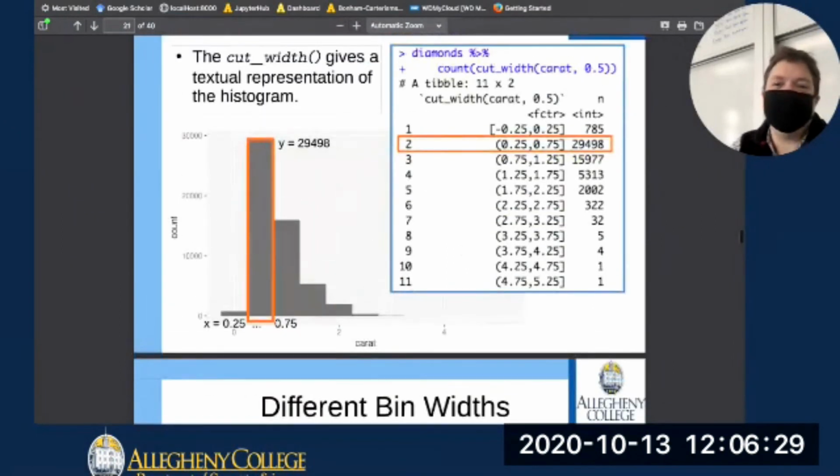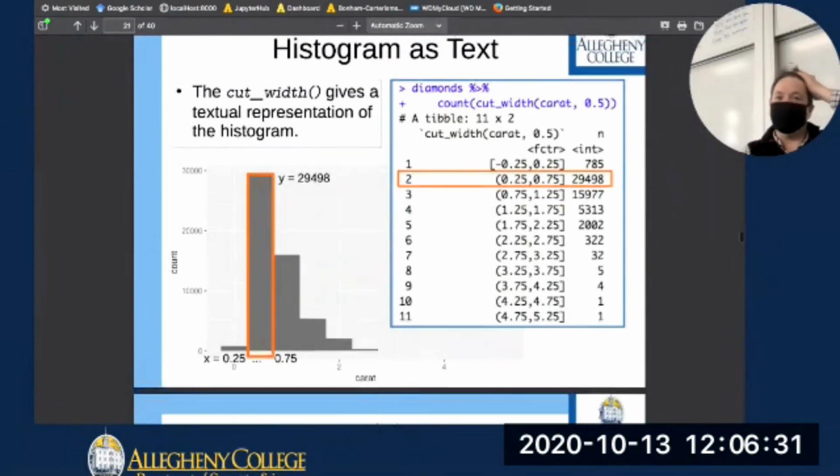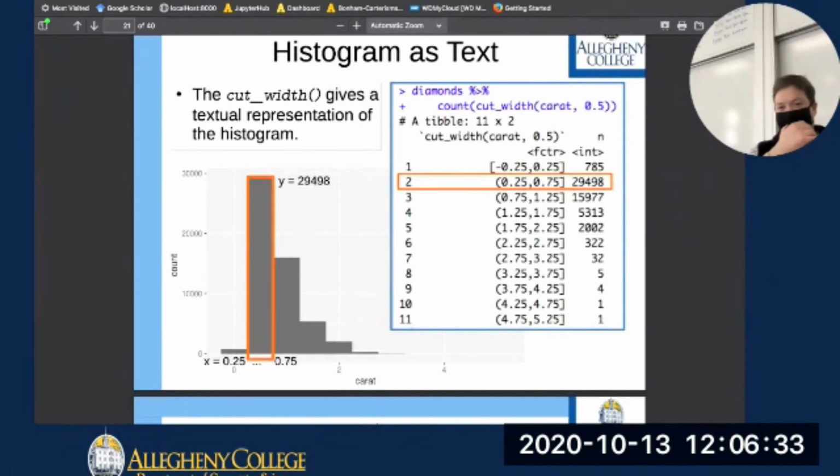Another thing I want to show you is that if you run the same code here, if I take the diamonds data and cut the carat data into widths of 0.5, and run that, I can see that this number here in the orange box on the right-hand side, 29,498, actually appears in our histogram as the tallest bar.